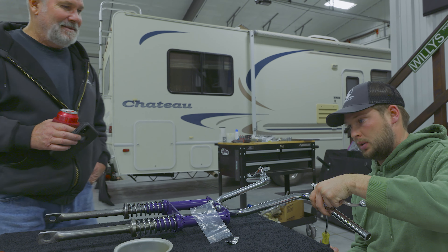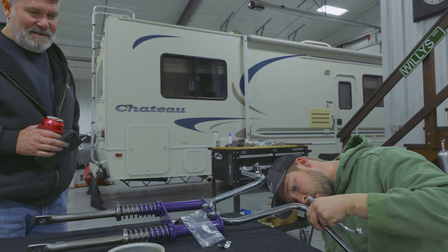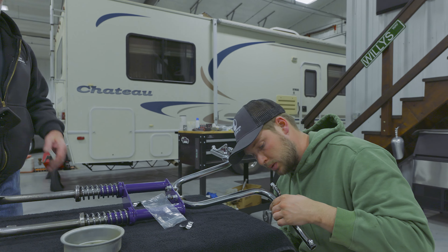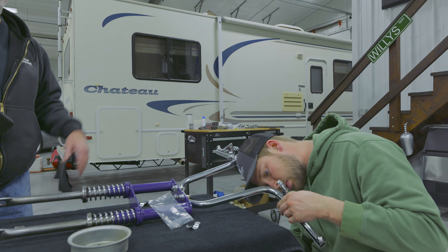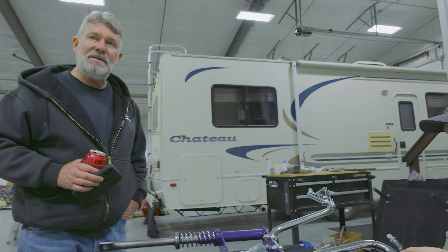Rupp minibikes live on. I think Jim has a lot to do with that. There's a lot of people interested in them at Black Widow Motorsports. He's the guy I'm getting all these parts from — he's remanufacturing all of this stuff. Just himself? Well, he's having companies do it.